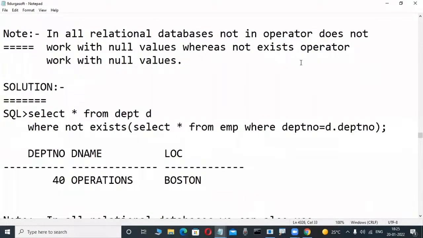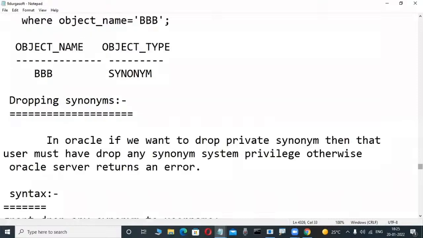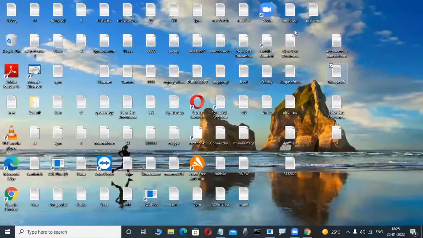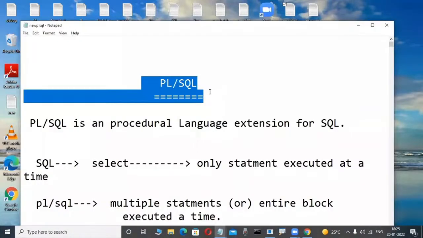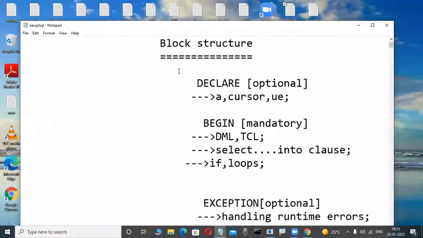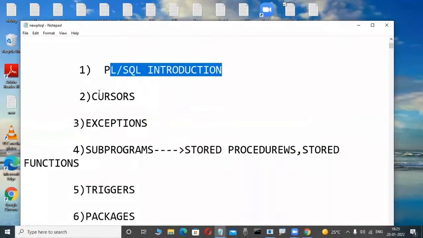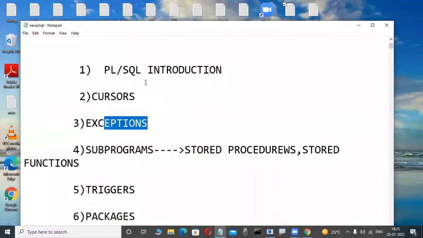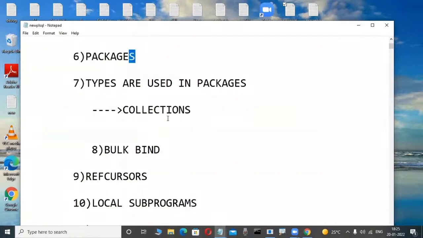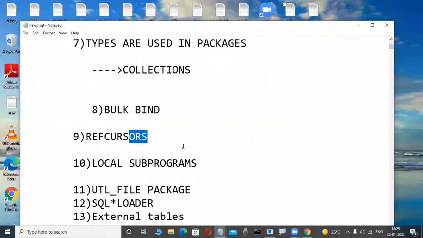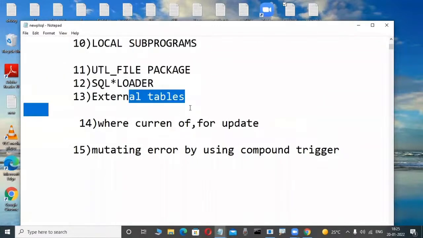Don't worry. Then database objects, so many things are there. We are learning these big concepts. Again, PLSQL means a little bit of coding is there. Don't be afraid. In PLSQL, this type of little coding you are writing. In it there are cursors, exceptions, stored procedures, stored functions, triggers, packages, types, collections, bulk bind, ref cursors, local subprograms, UTL file packages, SQL loader, external tables.